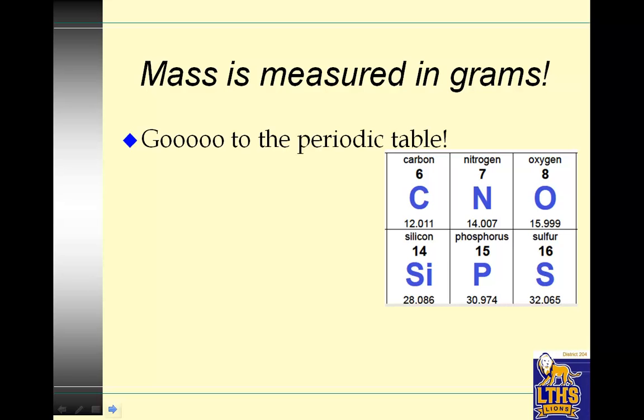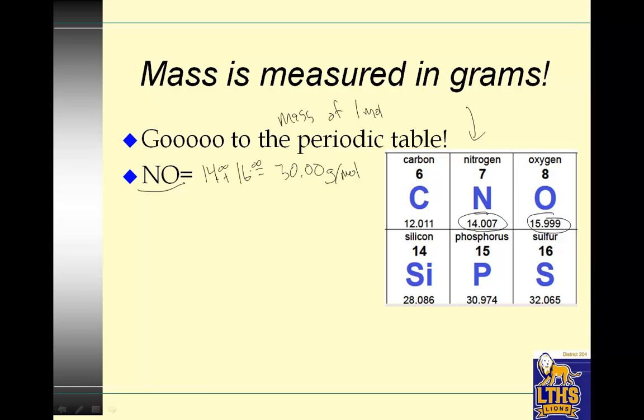So now you need your periodic table. Hopefully you have out your periodic table, or this part will go through it. So if I have NO, this is nitrogen monoxide. What I'm going to do is just add up the mass of nitrogen and the mass of oxygen. So 14 plus 16 equals, I should put my 0.00. You do want to pull two decimal places from this. So I get 30.00 grams per mole. This is how we find the mass of a mole. So it's 30 grams per mole.